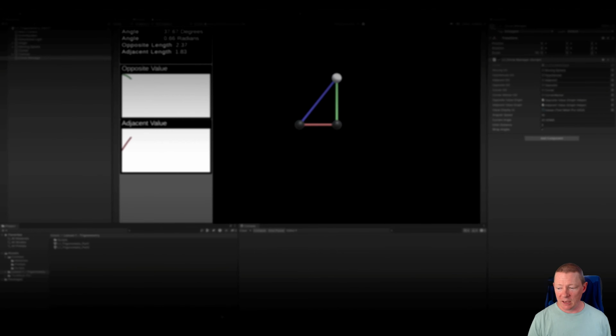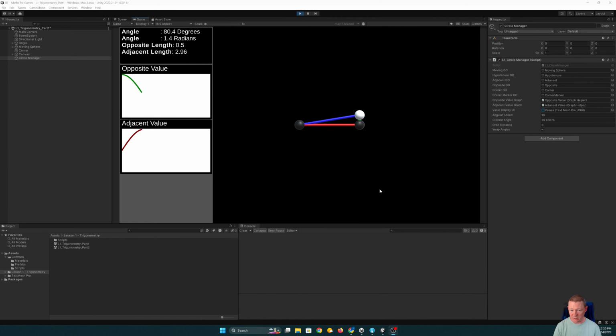So I said we're looking at trigonometry. And one of the things in general that we're working with this stuff, so I'm going to cover a few fundamental basics of what we're talking about. So we're going to be working with angles, looking at the angles between things. We have different ways of expressing angles. And we can see we've got this setup where we have the white sphere rotating around at different angles.